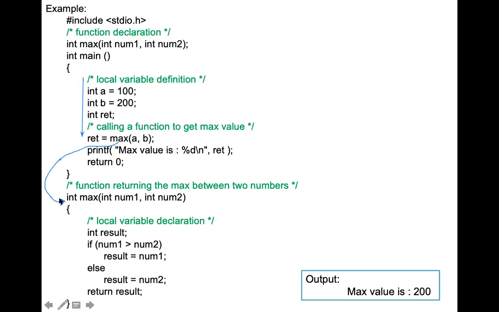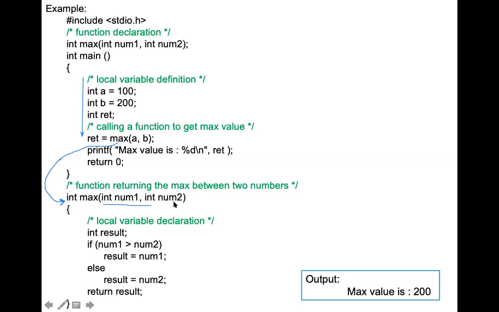It will leave the main function momentarily. Only this part of main has executed, the remaining part is still remaining. But meanwhile, you are calling a function, so it will go to execute that function. Now your program control, that is your CPU, comes here to execute max.